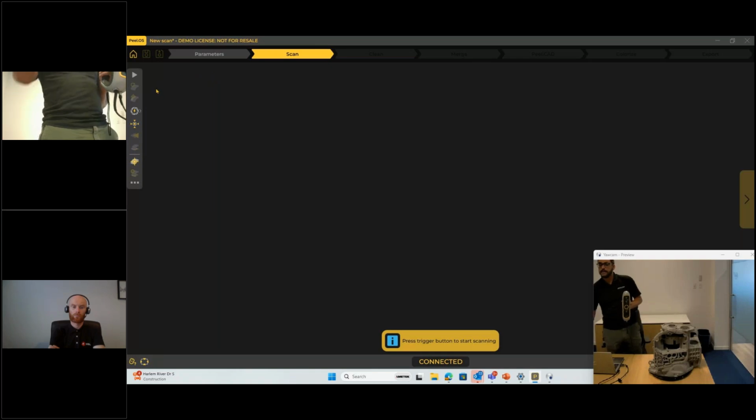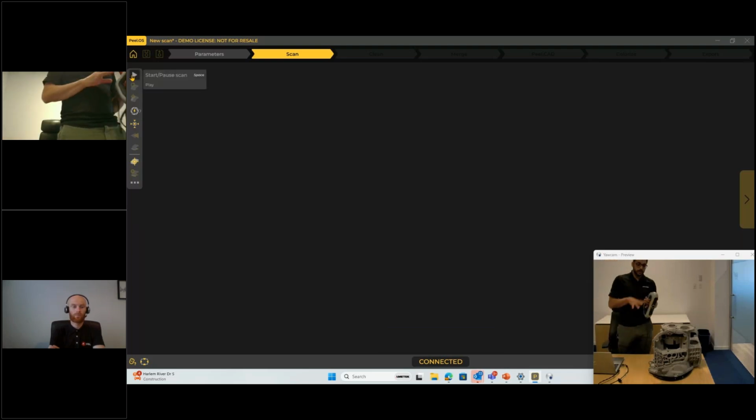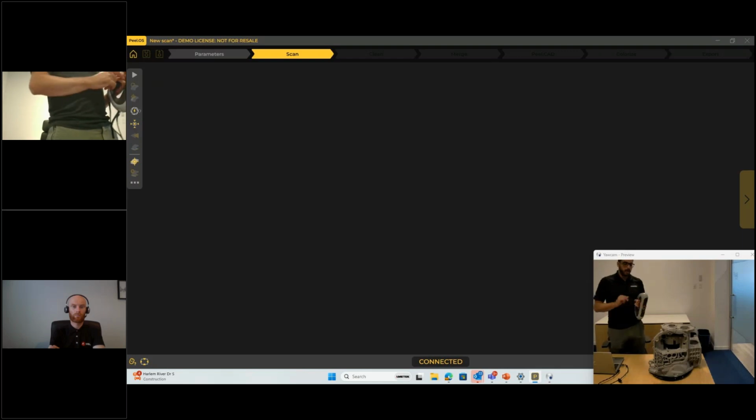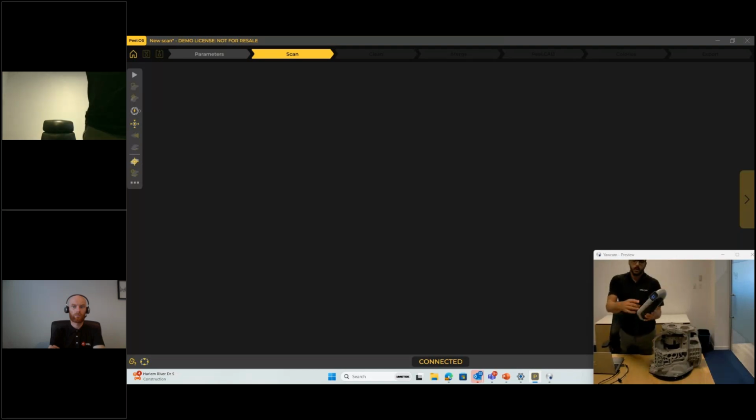So here on the scanning, we have a couple of buttons where we can start our scan, calibrate the scanner, do a rewind, so some options while you are scanning. And on the scanner as well, we have a display. Multiple of those tools are available on the display, so you don't need to go back to your computer all the time.